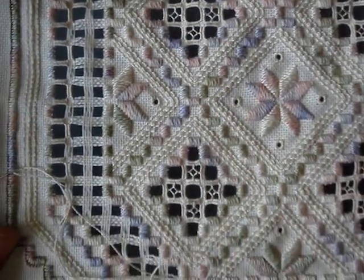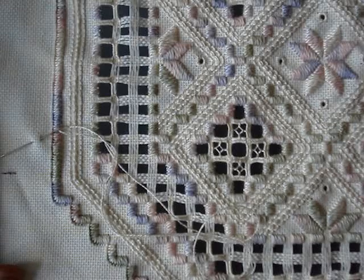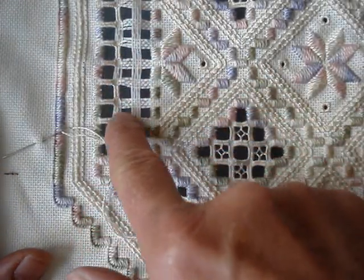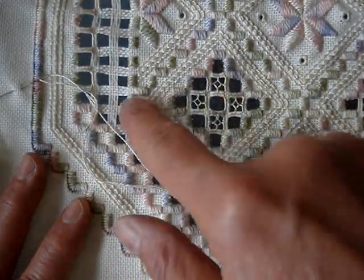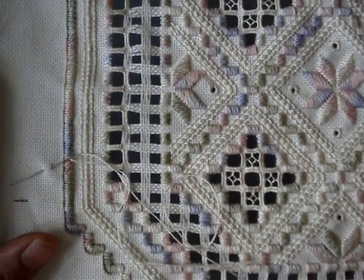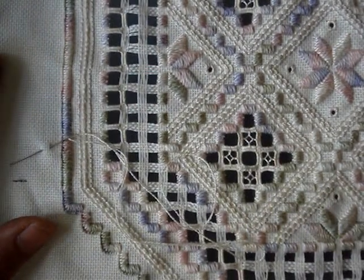Now this will take a little bit of time, but that's okay. To start, I'm going to give you the path that we'll be taking. This was somewhat difficult to figure out because of this area — it's not where you just go up and down repeatedly. I've figured out a path I'm using; there's probably a better way to do it, I just haven't figured it out. If you figure it out, great!